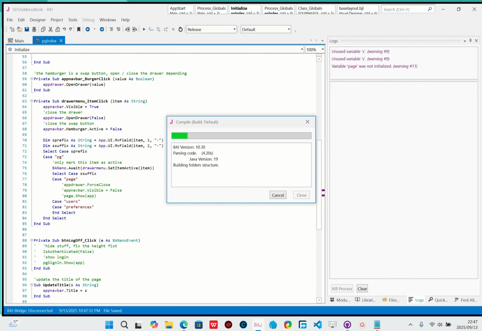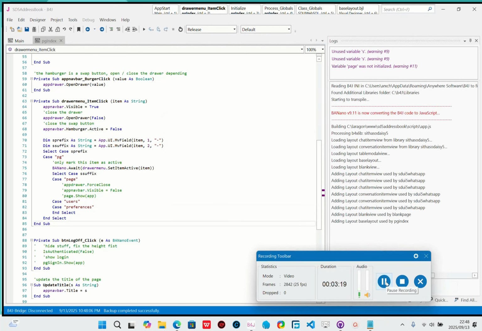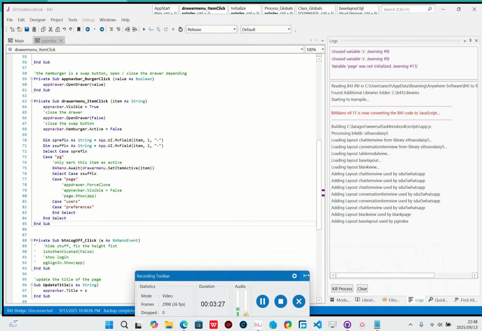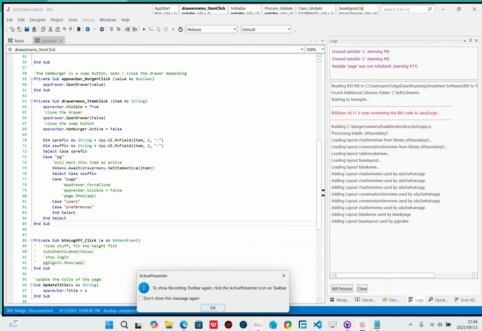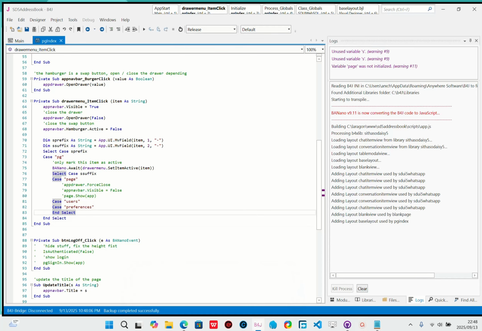But what we're going to be doing then is to copy the code that has been generated by the low-code application, and then we copy the code to this application here so that it works. So we're going to continue with our application. Let's just kill this process because we don't want to run the application again.